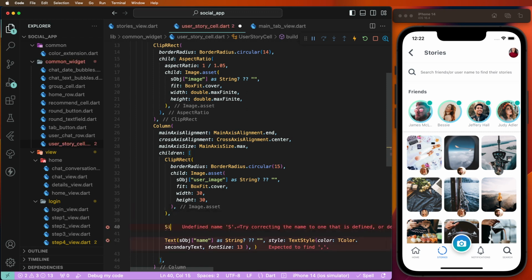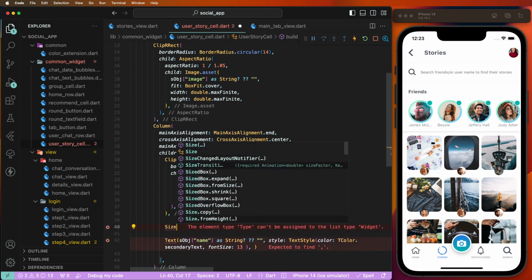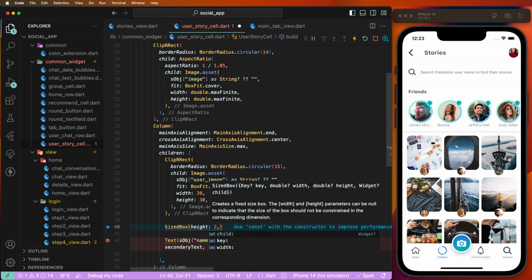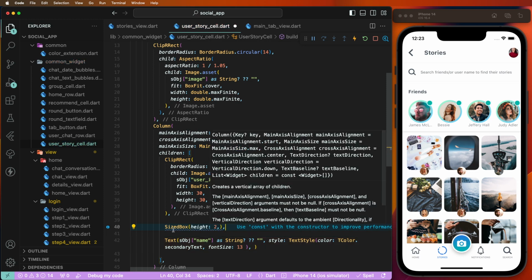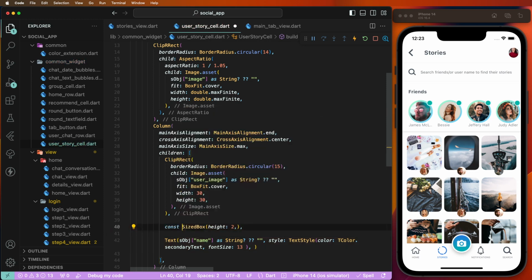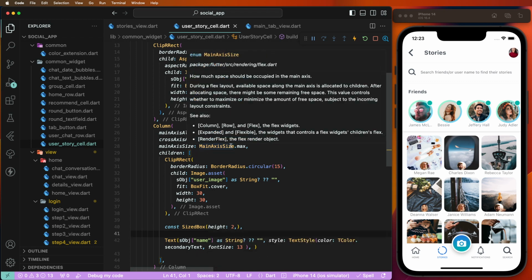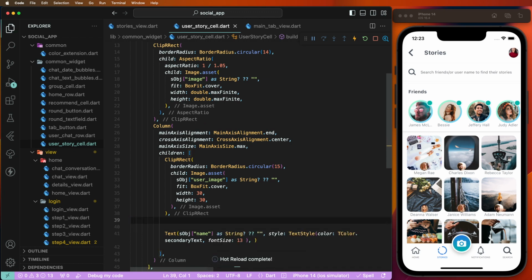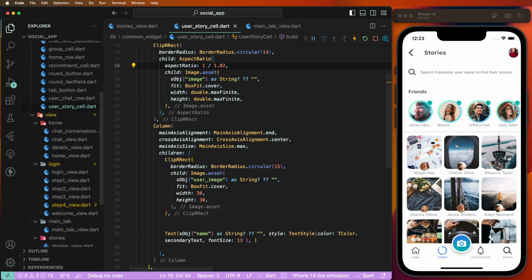Also the size. No need for this here. Also we need to increase the aspect ratio value.